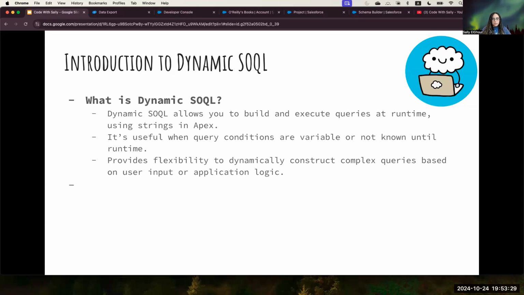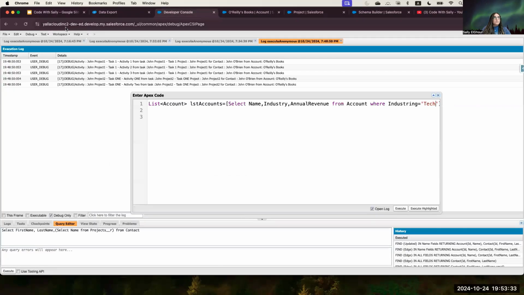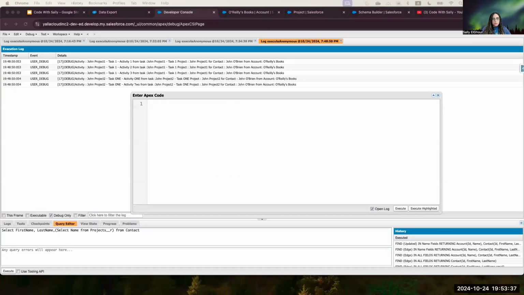How can we do that in Apex? So let's open here, and I will have a string of query that I want to run. And I'm assuming tech here just because I don't have an LWC now that I can show you, and it's beyond the focus we have for Apex. So I have it hard coded here that the user enters tech.